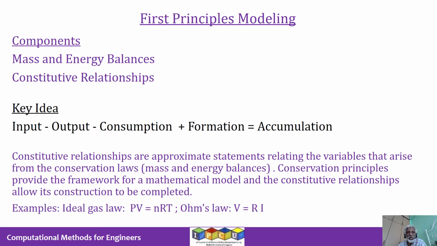The second component of the first principles model is what are called the constitutive relationships. These are relationships that you will not get from mass, energy, or momentum balances, but the constitutive relationships are formed in order to connect the symbols or variables you see when we write the conservation equations. And these often come from empirical observations, somebody with a keen eye noting the relationships between certain variables and using them as part of the model.